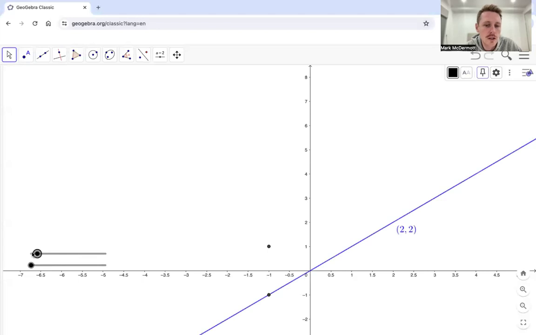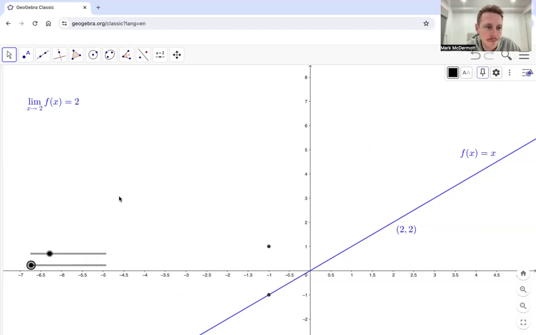So if we have a look at this line, y equals x, or f of x equals x, and then we think about the limit as x approaches 2. So we can approach the x value of 2 from either direction. But if you just look at this dot here for now, as x approaches 2, y approaches 2, right? So that's this dot here. These other dots will become clear why they're there in a second. But yeah, the limit as x approaches 2 of f of x equals 2.